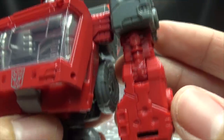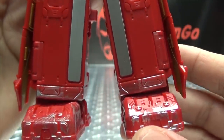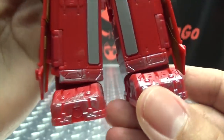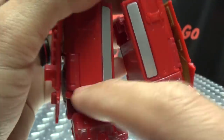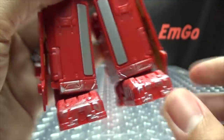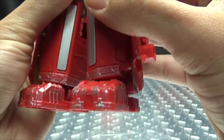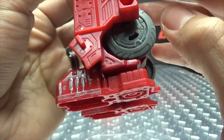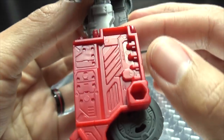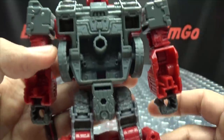Pretty nicely done head sculpt. The chest — the inside of his chest is all coated in silver paint, so a lot of silver going on there with some nice molded details throughout. Got some big old chunky legs. The battle damage paint job is only on his feet and right above his feet — so throughout the entire war the only thing that got scuffed were his feet, he avoided more damage than most. Got some detail on the inside of these panels here, and the back shows a very clean transformation.